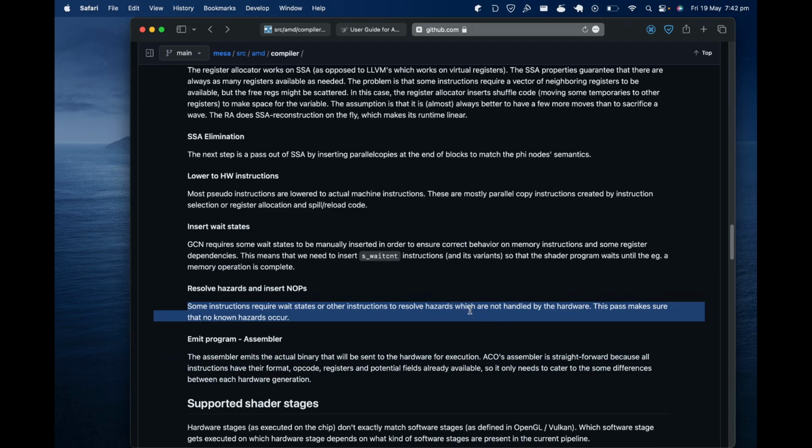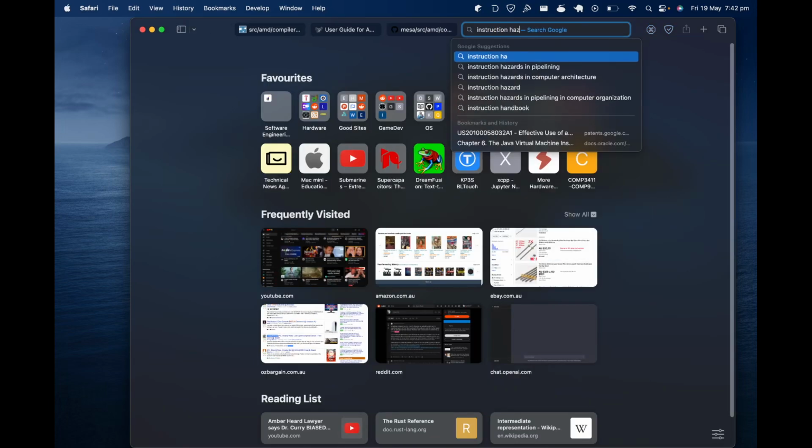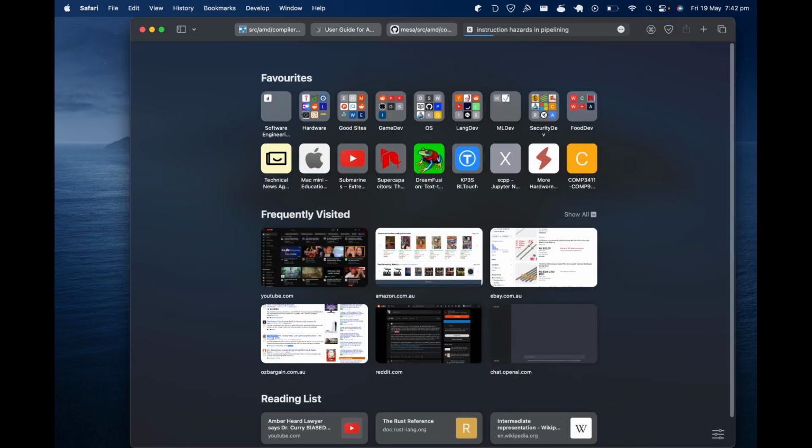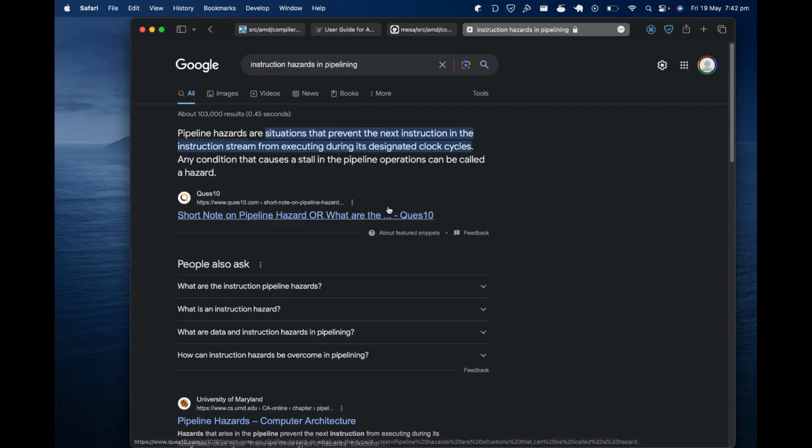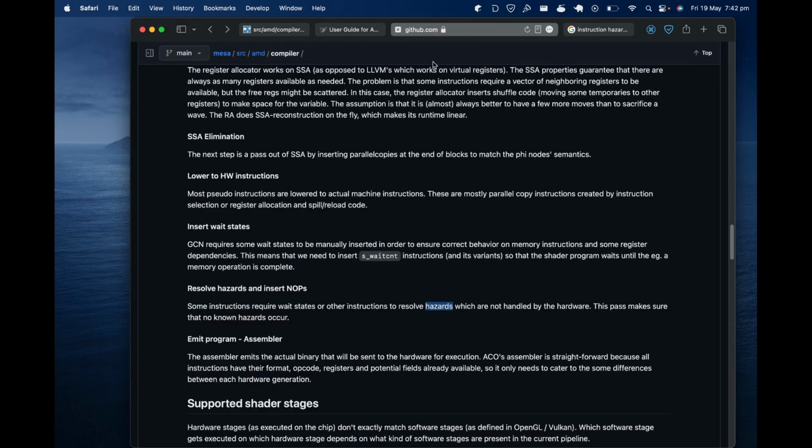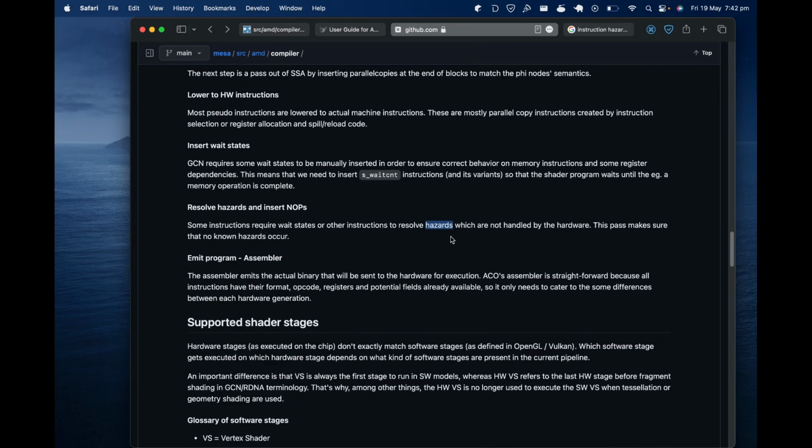Again, hazards and no hops. Hazards, I'm not really sure what they mean by hazards. Oh, yeah. So you would probably cause a stall because it's going to take more than a few cycles, I guess. Wait states are to resolve hazards.